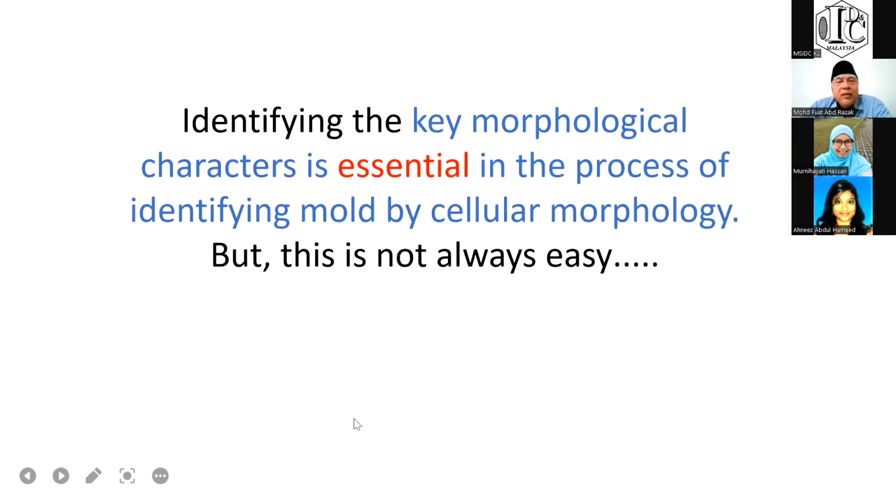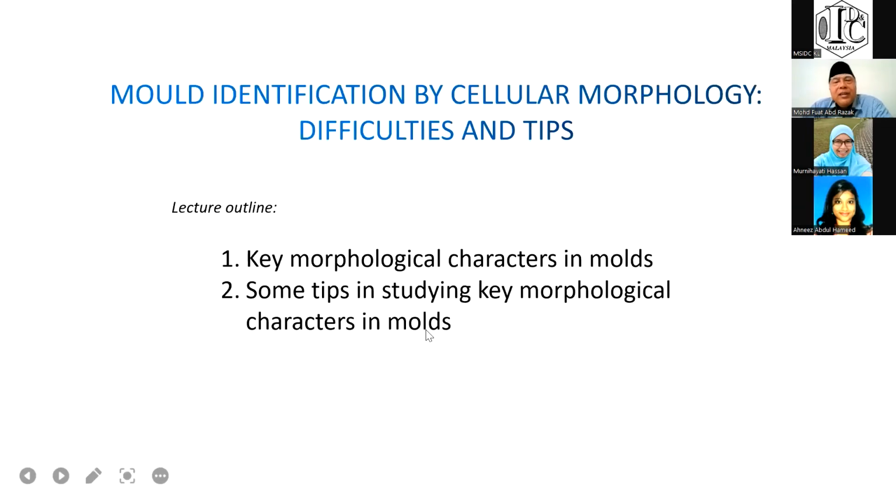Okay. So identifying the key morphological characters is essential in the process of identifying mold by cellular morphology, but this is not always easy. Okay, that is why today we have this presentation. Maybe I can share some of my experience with all the participants. Some of you probably just started learning how to identify mold. Some of you probably have done it for a few years, but still think that you need to learn something on mold identification. Okay, so that was my introduction to my talk.